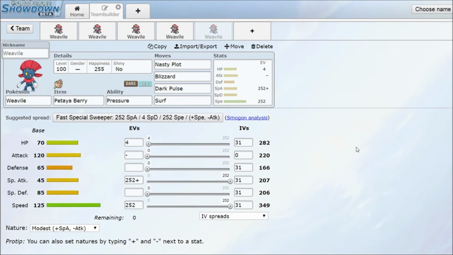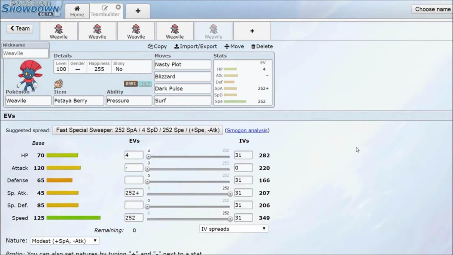And now, the moment you have all been waiting for. Impy, what are you thinking with this moveset? So, your eyes do not deceive you, people. It is a Modest-natured, special attacking Weavile.